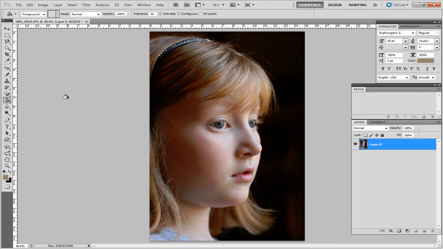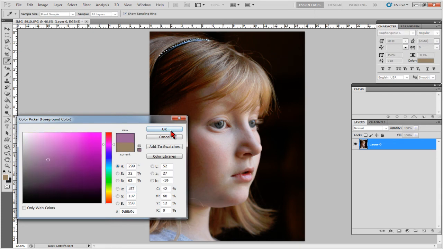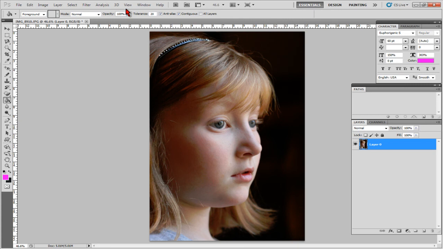The paint bucket tool is very, very easy to use. You select an area, it will have the settings of tolerance and opacity. Opacity is how transparent you want it. So if I want to fill this darker area with this color, let's say I want to fill it with bright pink, and I'm going to use contiguous, so it'll only fill around her face, and I'm going to set the tolerance to 35.